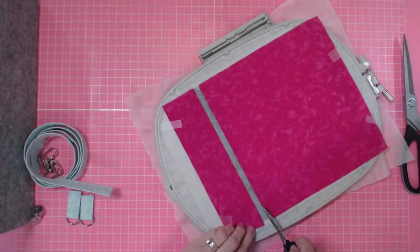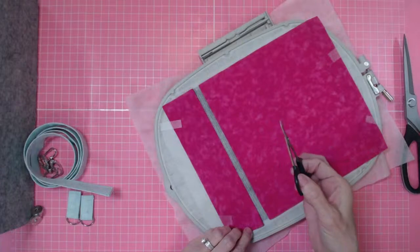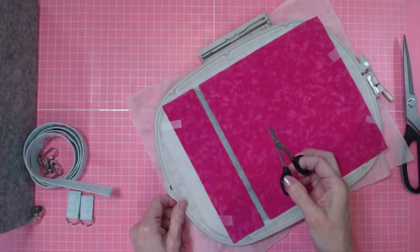So the hoop and press pad underneath here, and I love to use these little Kai scissors. I actually think I got these at AllBrands one year when I was down there teaching.